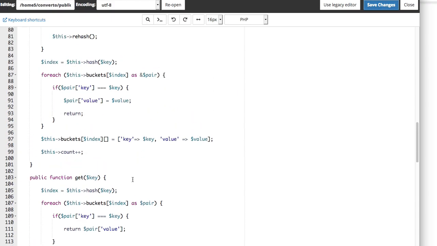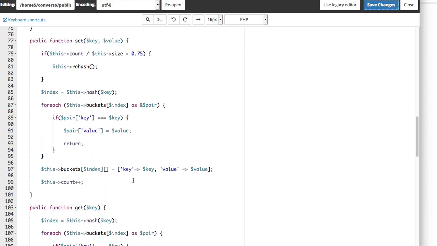Then you have your set. This is the one that sets it all, right? So if this count divided by the size is greater than 0.75, then this rehash will run the rehash.